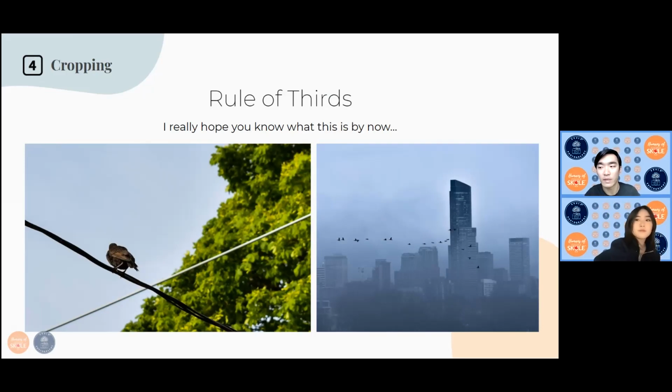And what rule of thirds means is basically, you divide your photo frame in a 3x3 grid, and then you've got your lines of interest and your lines of focus. You put the focus of your picture, or the subject of your photo, along one of those grid lines or one of those interest points, right? Focal point. As you can see here, those are two photos that I've taken in the past, and you can sort of see how the rule of thirds is being applied to these photos.